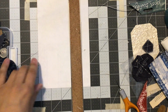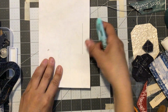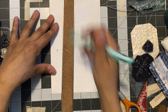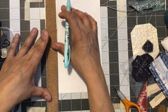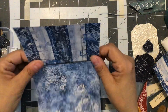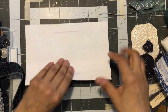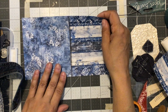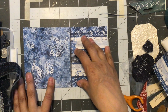And I'm just going to make a line. I don't know where that needs to cut it on the back. And then 3/4 from this side. Do the same thing. Okay. Now, find my line. I guess I really didn't need that mark, did I? I don't know.